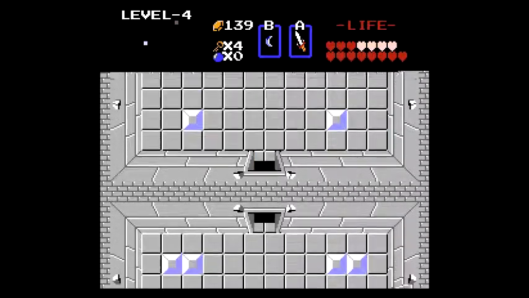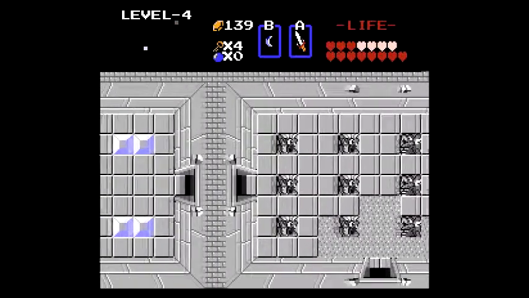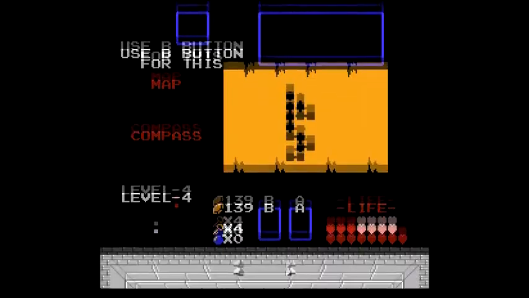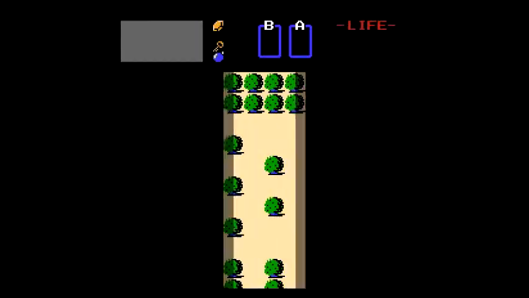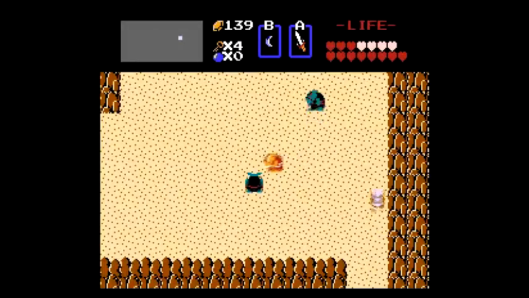Okay, so I'm out of bombs now. So I gotta get out of here. And these guys won't drop bombs, which is ironic because they're blue. Alright, so let's get out of here, which is to the right. And then I'm right next to the bombing ground. Okay, so let's grab some bombs really quick and then let's get... Oh, these guys drop bombs.